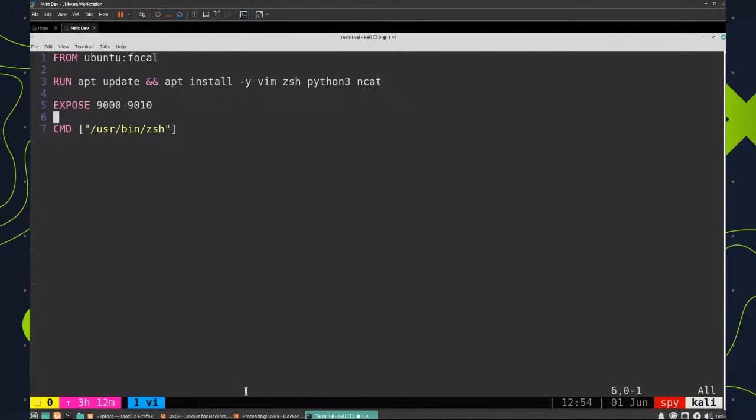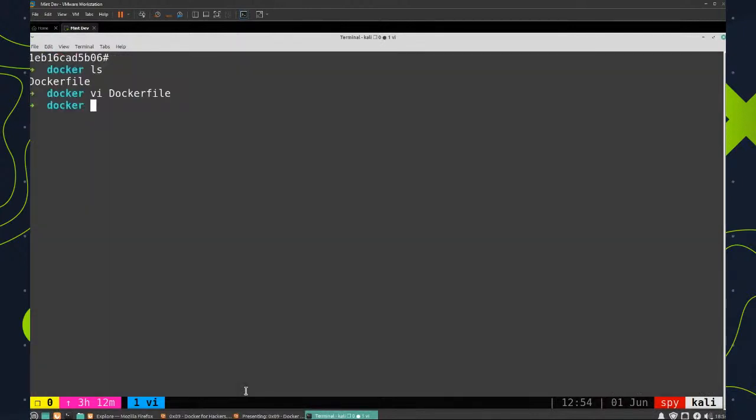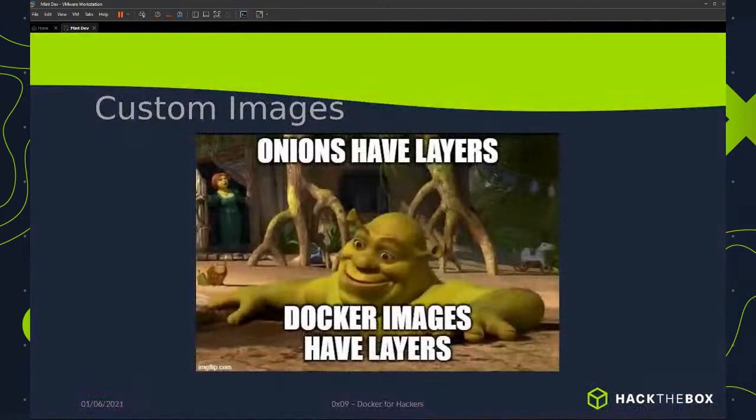So I tend to create like a container per tool or an image per tool. Or most of the time, I'm actually not even creating my own images. I'm just using things from Docker Hub. So yeah, that's layers and custom images.